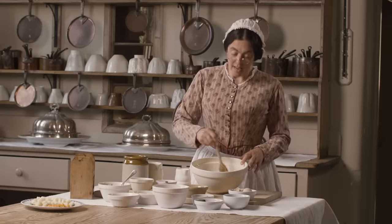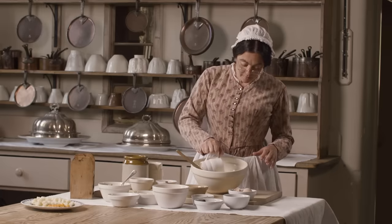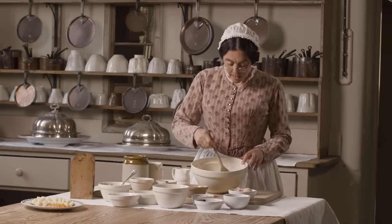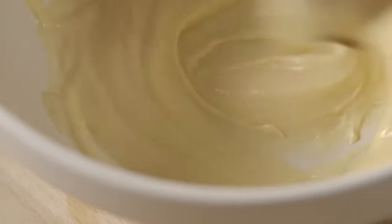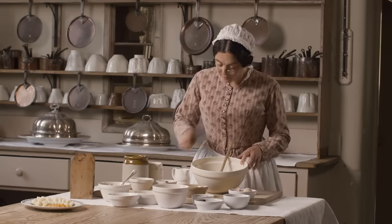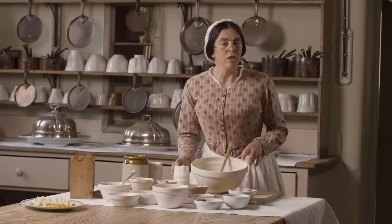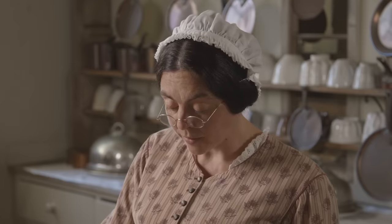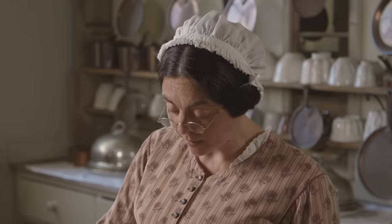As I would like my mayonnaise to set I'm now going to add some aspic. Aspic is a savoury jelly that can be used to thicken sauces like this or as a garnish. You can buy aspic nowadays from the grocer although it's a good idea to know how to make your own. We use a good veal stock and calves' feet which are then boiled down and clarified — a similar way really to making gelatine, although you can buy very good quality gelatine from the grocer.